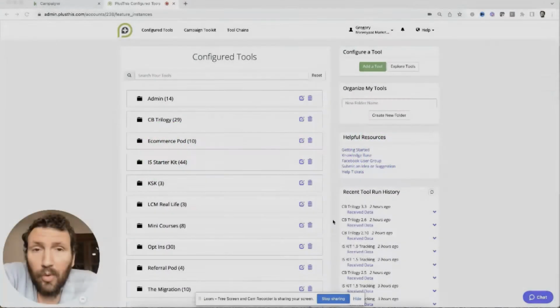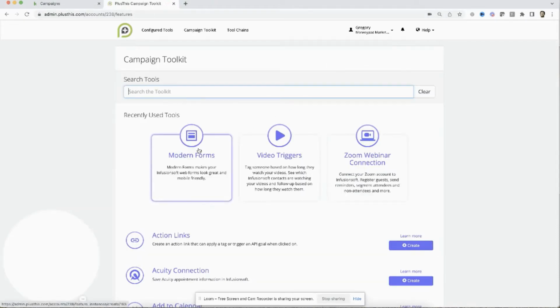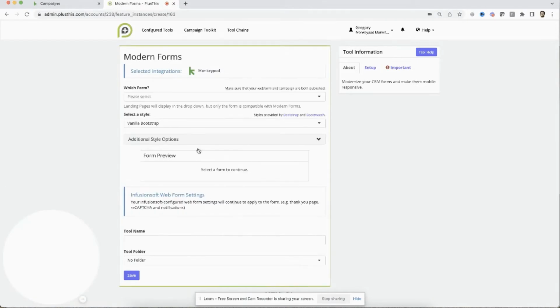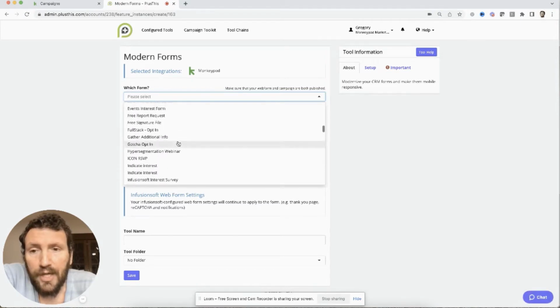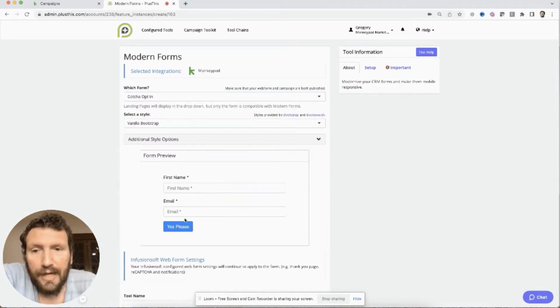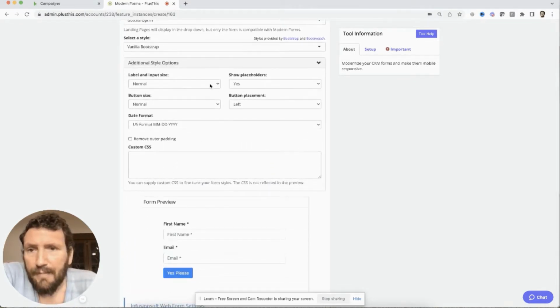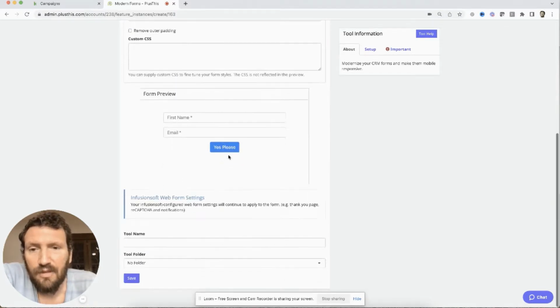And I haven't done this before, but Plus This recently added a new update to their modern forms feature. So Plus This is a paid add-on, but they've got multiple tiers and pricing options. But basically, the Modern Forms feature wraps a Keap form in code to just make it look better, like an improved design, some additional style options if you want to hide the labels easily or add custom CSS. It makes it more mobile responsive, et cetera, right? So that's the function of this form.